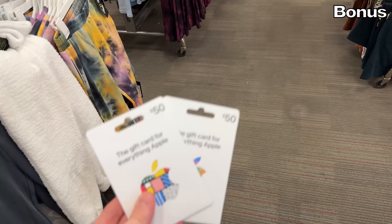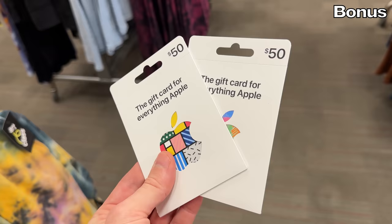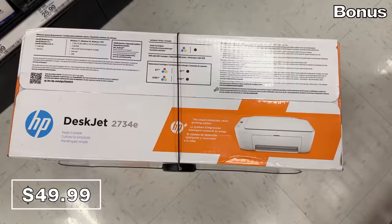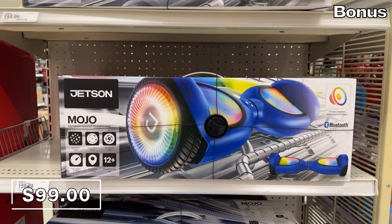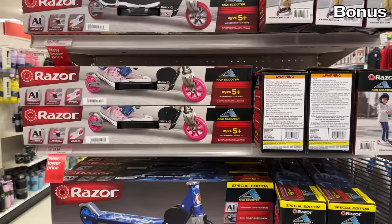And now for the bonus section, including hoverboards. Apple deals are typically stronger from Best Buy over Black Friday, but the free $15 Target gift card when you spend $100 or more on an Apple gift card is highly useful given that you can find groceries and household items at Target. One bonus printer deal: a basic wireless all-in-one HP printer at $50, reduced by $35 — good for semi-regular printing and scanning. Hoverboards have been popular since Black Friday 2012, and the $99 Jetson Mojo light-up hoverboard is $60 off. These Razor kick scooters at $20 are reduced from a list price of $95.